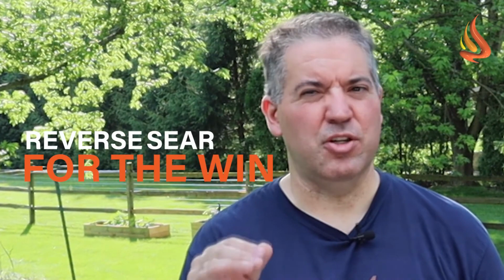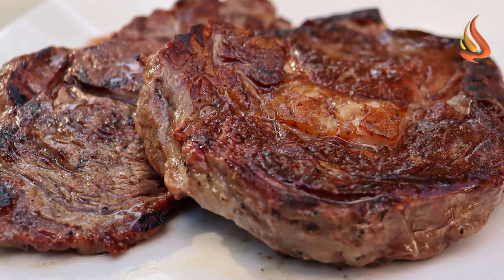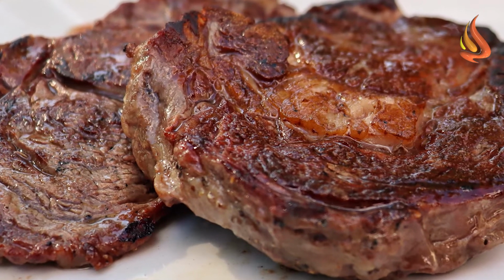So there you have it, folks. The best way to cook a steak. Now let's check for the taste. Perfect medium rare. The first thing you get is that juicy bite. The reverse sear did not lose any of the moisture. Next, you get an awesome flavor that was brought out by the salt. This is absolutely the best way to cook a steak.